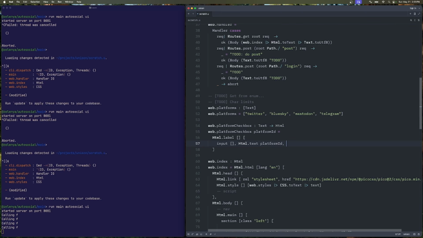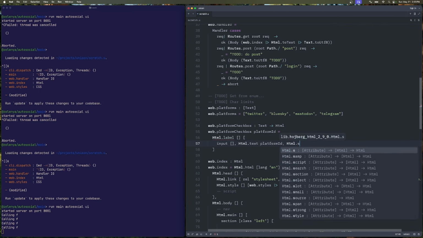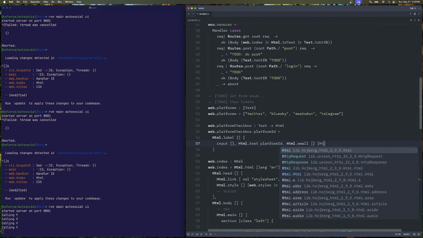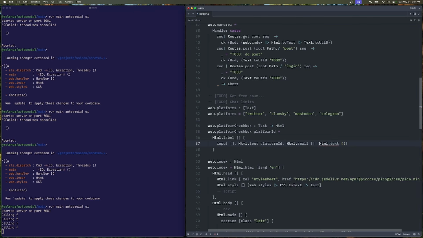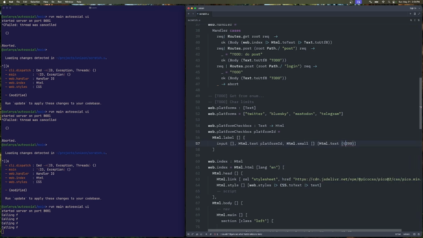And last but not least, characters. HTML strong, small. HTML text. And here is going to be 200 for now. To text. Something like this. Int to text.